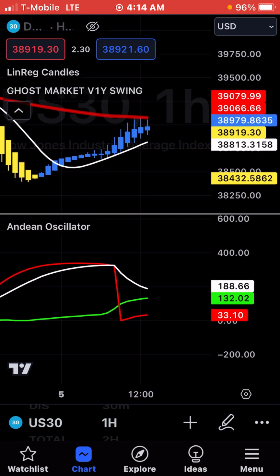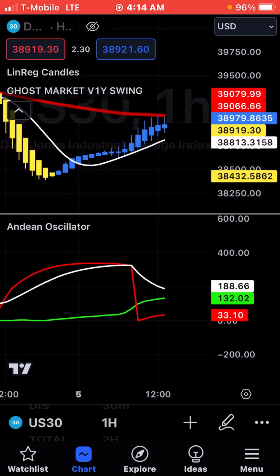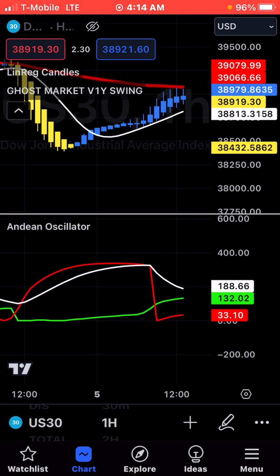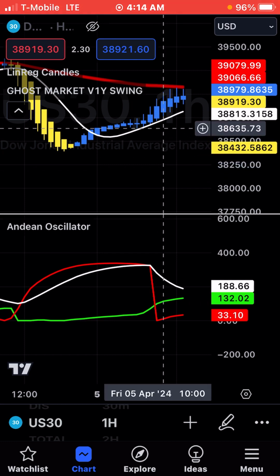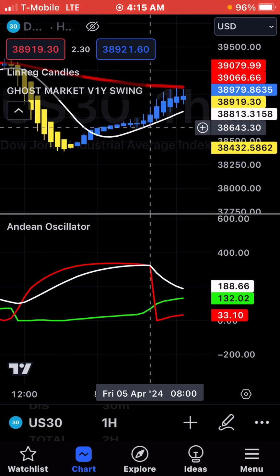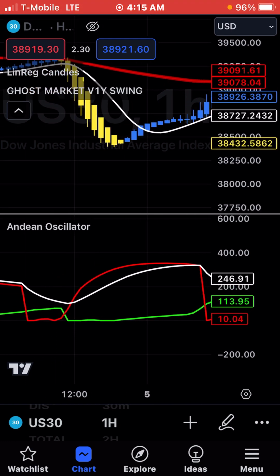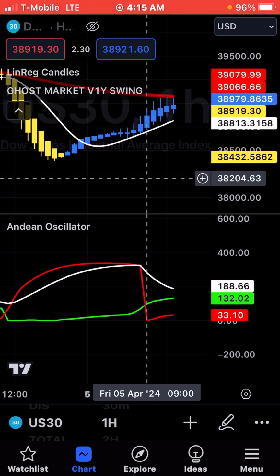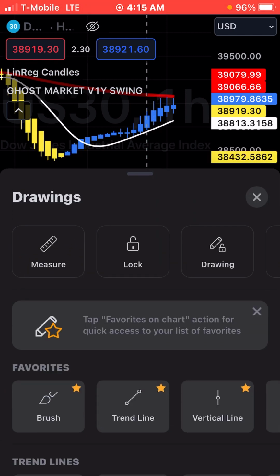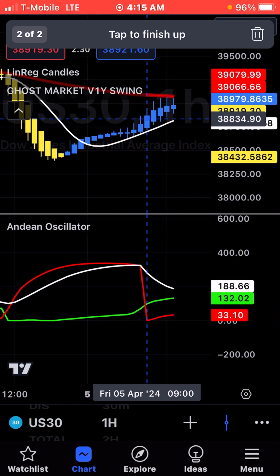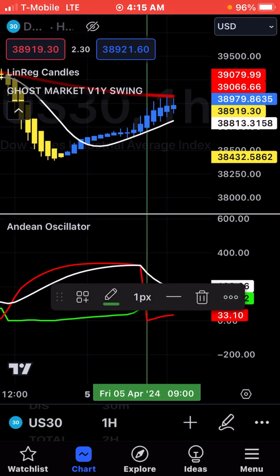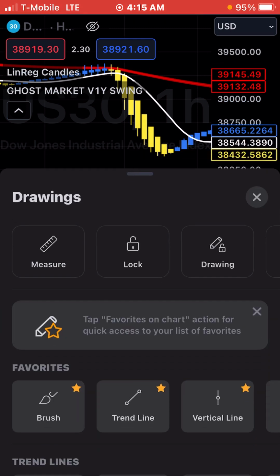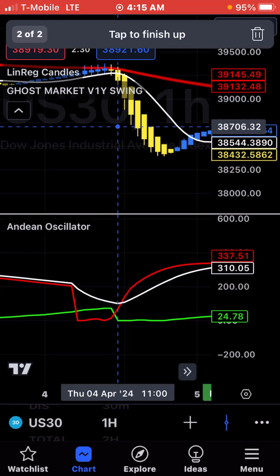So we have a couple of examples here using the US30. You want to focus on the moments the red and the green are crossing, which is right here. And I do all my trades on the hour. So I'm going to outline a couple areas that I see it crossing. So we'll go and look at that. We'll look at this one. We'll look at a couple. We'll look at this one.